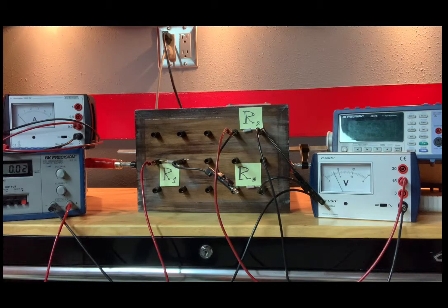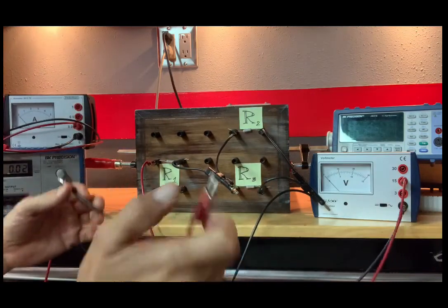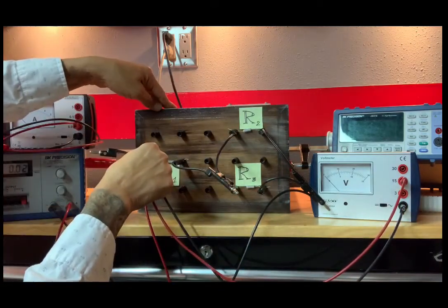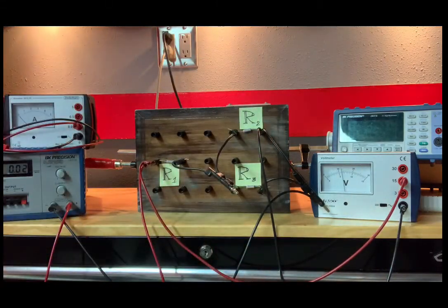Okay, so where were we? I believe V1 plus 2. So I want to know the voltage across resistors 1 and 2. Here's resistor 1 and resistor 2. So the voltage across those two resistors, 6.1 volts. We are on the 15 scale, which gives us an error of plus or minus 0.5.